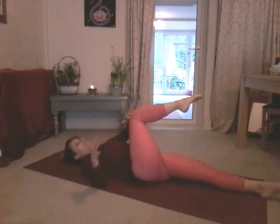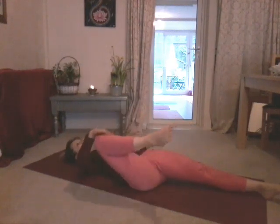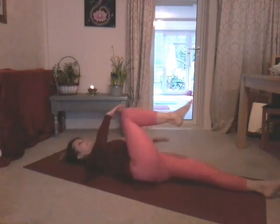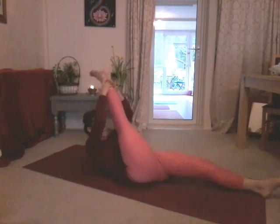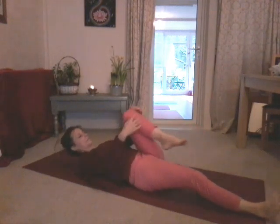So we bend the knee, come back down and then take the leg over to the left side and then open the hip to the right side. Take it back over to the left side and then over to the right side. And then come back to center, extend the leg back up, lift the head again, grab the ankle and just stretch that hamstring. Just breathe and stretch. Release that leg, let it go.